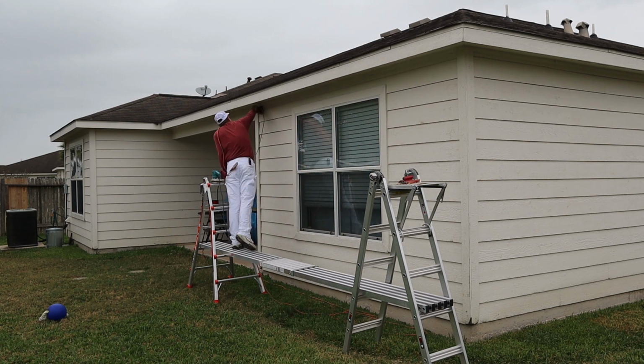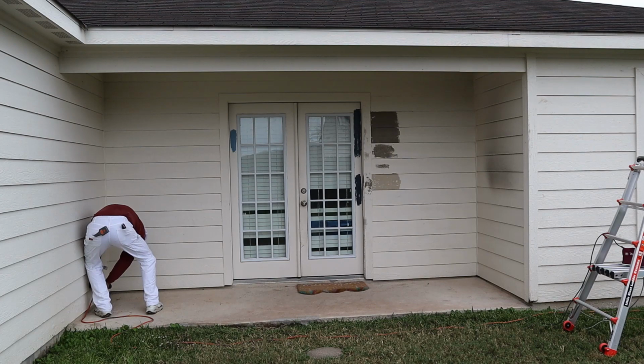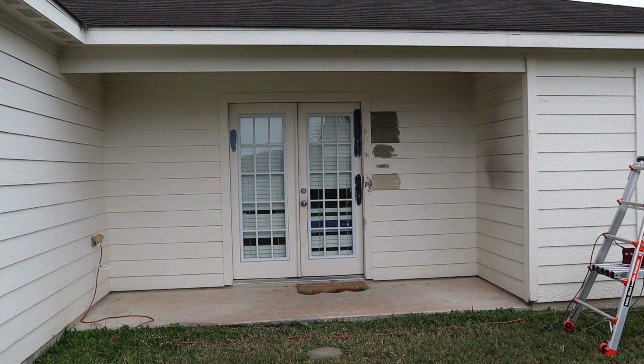And again here over the windows, the area is too small for the sander to fit in there. So I go back with my 80 grit and hand sand.